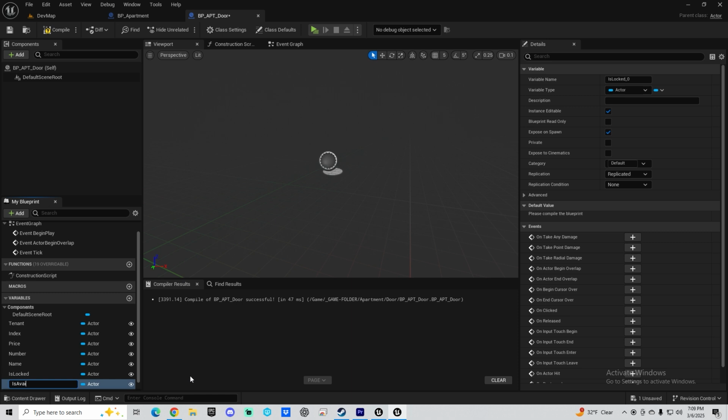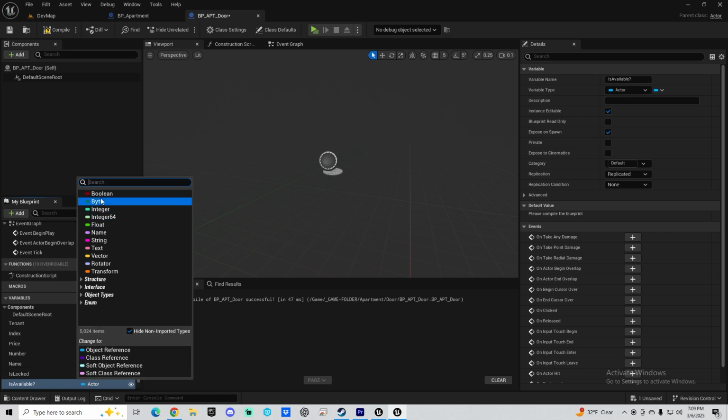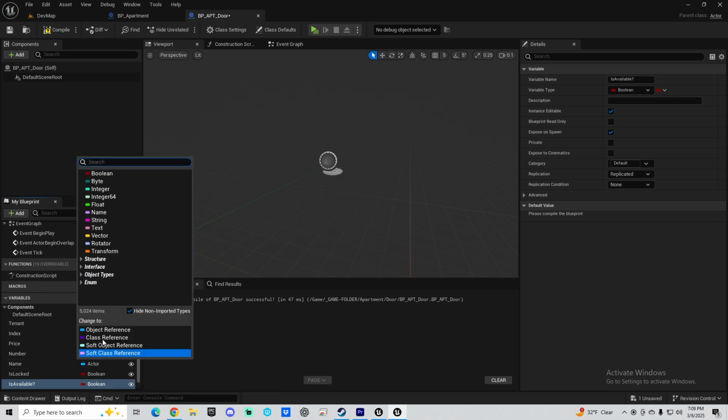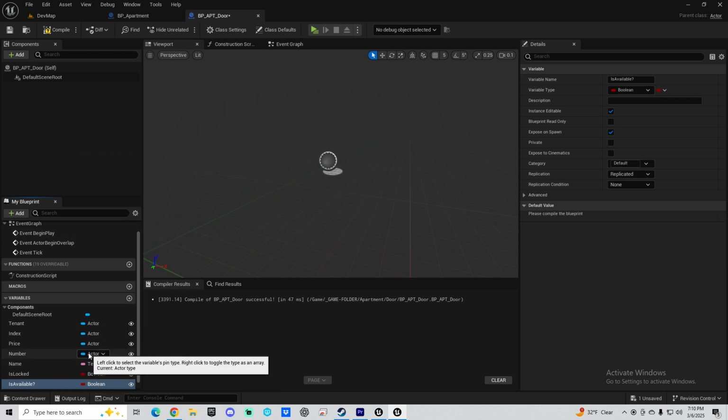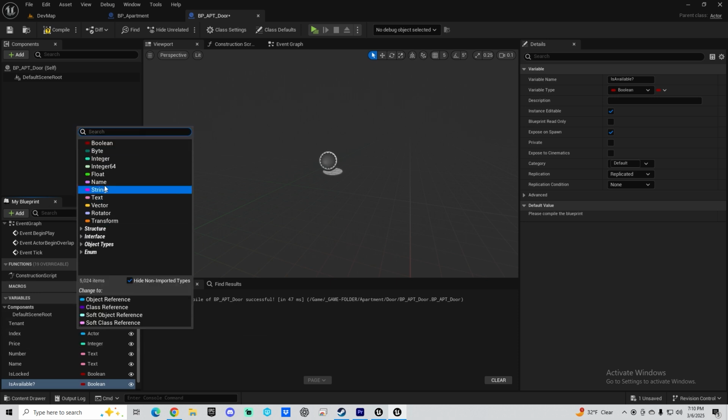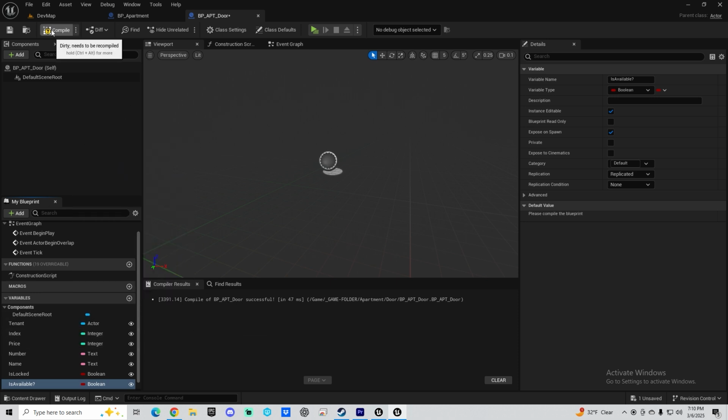Is that how you spell available? Yeah. So the boolean is going to be a text, number is going to be a text, price is an integer, index is an integer.